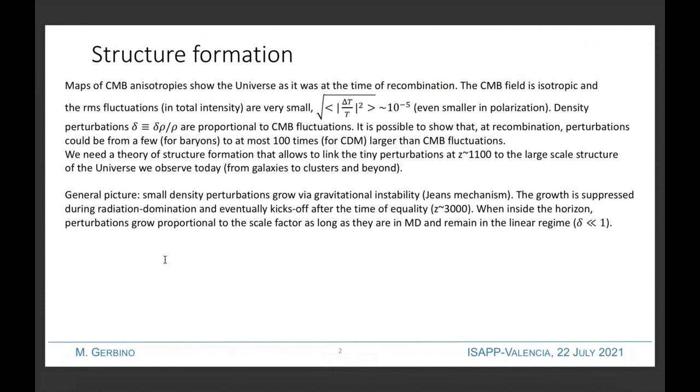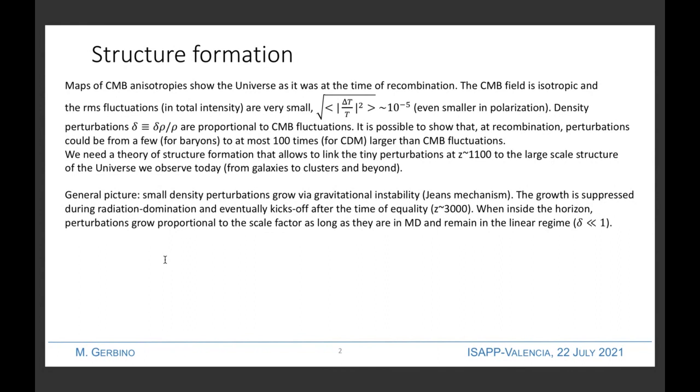So now let's start with the evolution of these perturbations. We have seen in the previous lecture what are the tools that we need to describe the evolution of perturbations. We have just seen what is the mechanism that we believe has seeded these perturbations. And now we would like to see concretely how these perturbations evolved in the early universe. And we will start with the evolution of perturbations to the matter field.